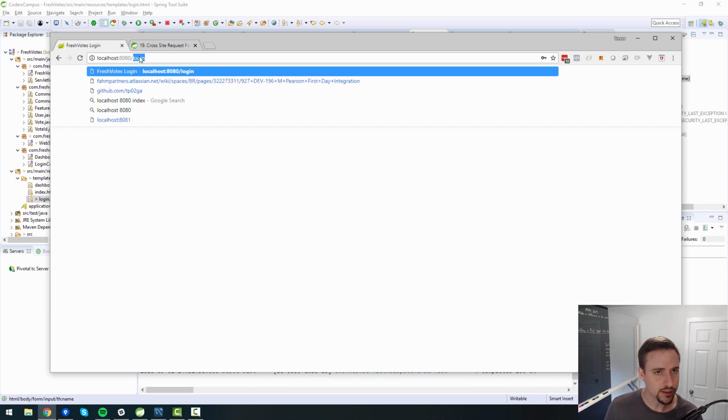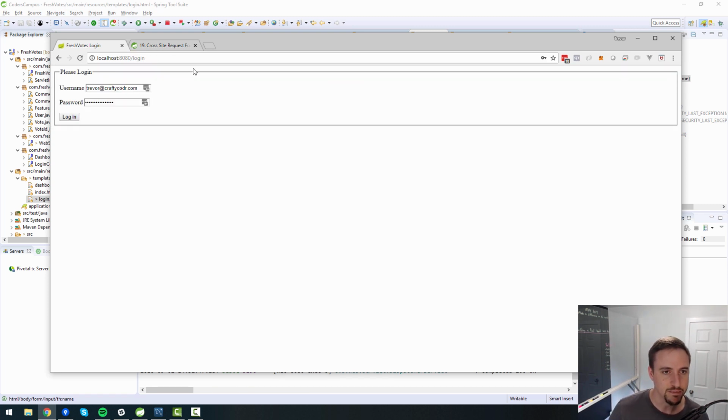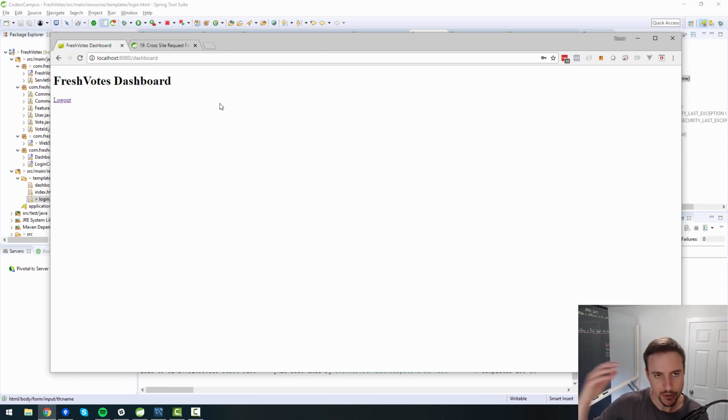that should have let me in. I think I am in. I think it successfully logged me in, but it redirected me to the login page. Oh no, it didn't. Let me try it again. There we go. Probably just something with the caching was weird there. So yeah, there we go. Now we get into the dashboard, so everything is working as expected.